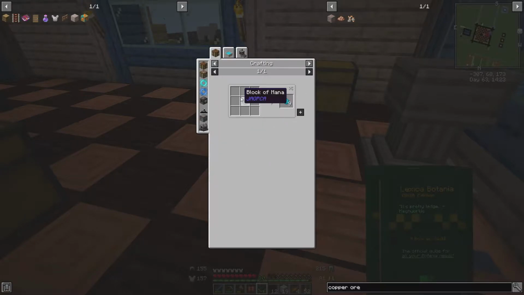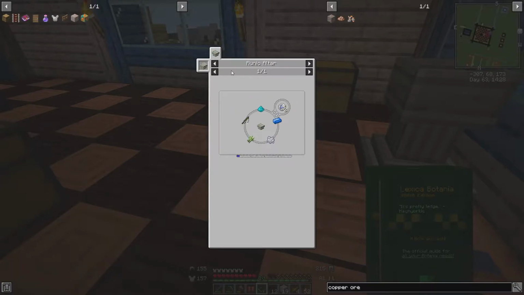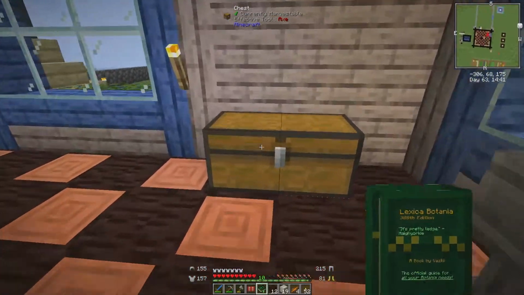Mana powder is redstone in the mana pool gives us mana powder. Okay, no problem. And we've got mana steel, so we can probably go ahead and make that guy. Let's get this guy set up real quick, and then I'll show you how this works.